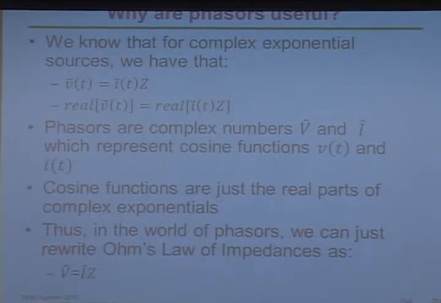But not yet. First, let's talk about one more Ohm's law. Then we'll do a problem. Okay, so we know those 2 things, right? That first thing is kind of a doozy that we haven't proven, that says for a complex exponential source, the voltage across it is equal to the current across it in time times the impedance, where impedance is defined as ZC equals 1 over j omega C, ZL equals j omega L, and so forth.